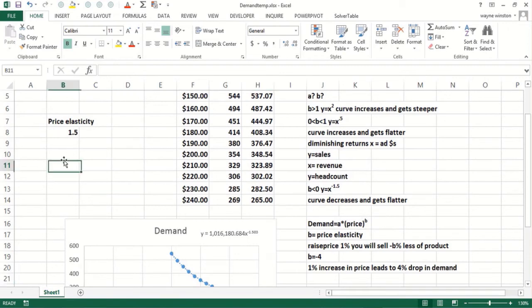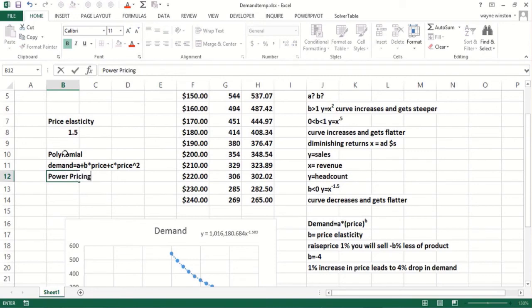Now another interesting way to fit demand is by using a polynomial, which is a trend curve, which we'll talk about. You would say demand equals A plus B times price plus C times price squared. And this is recommended in a very good book in pricing called Power Pricing by Robert Dolan. And in the next video, we'll show you how you could use the polynomial curve from the trend curve to fit a demand. You sort of estimate demand at a high price, a low price, and an intermediate price.